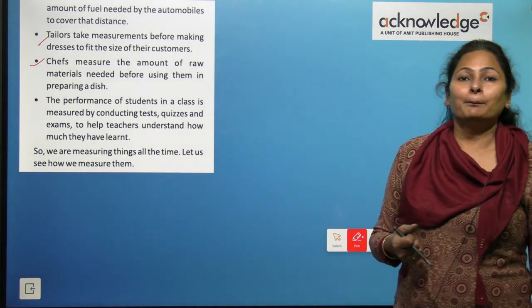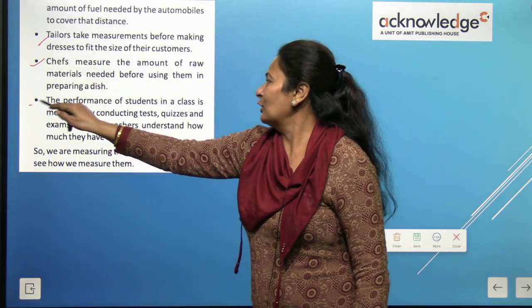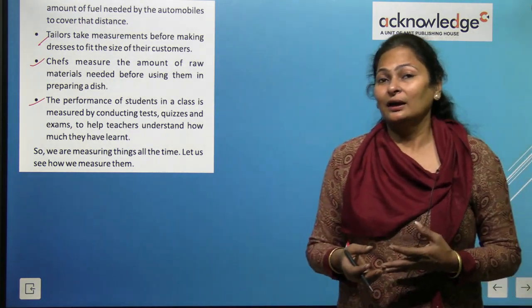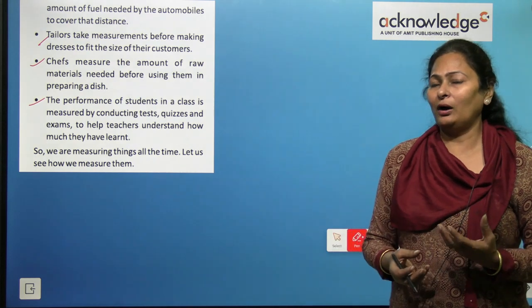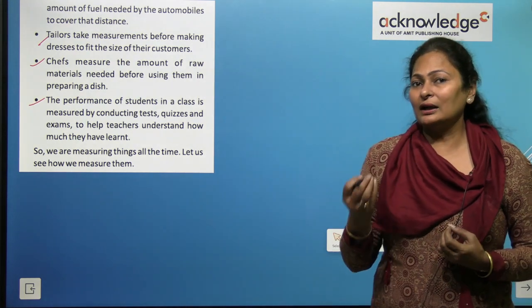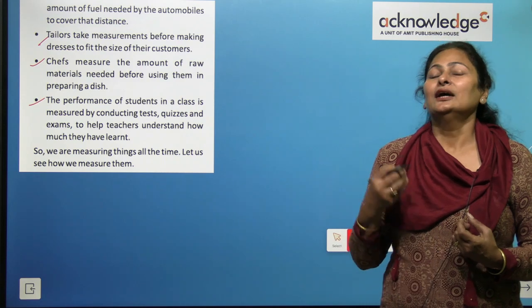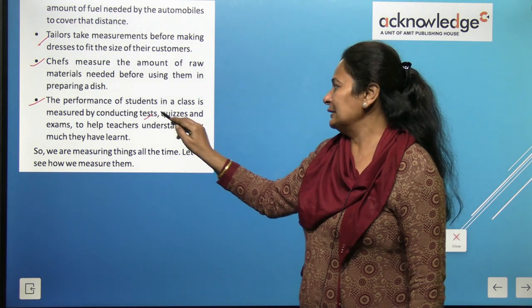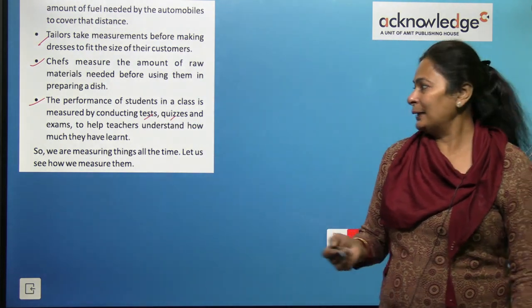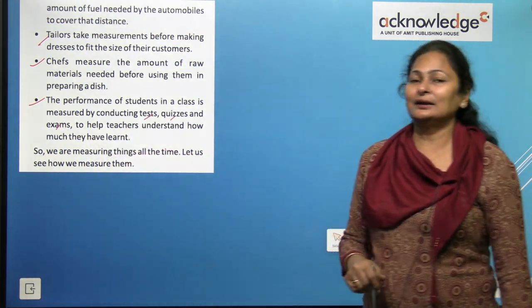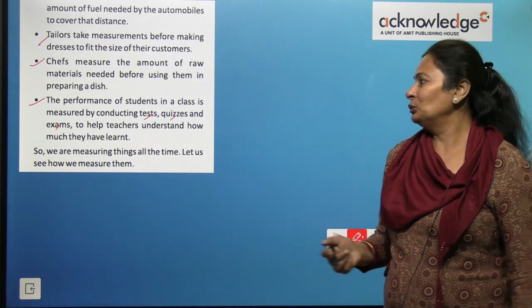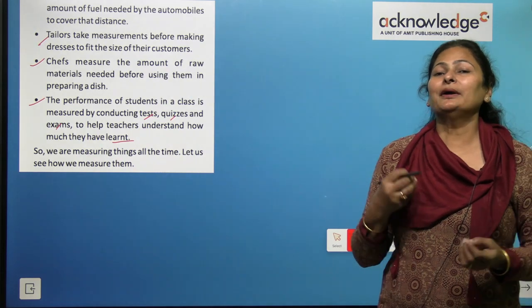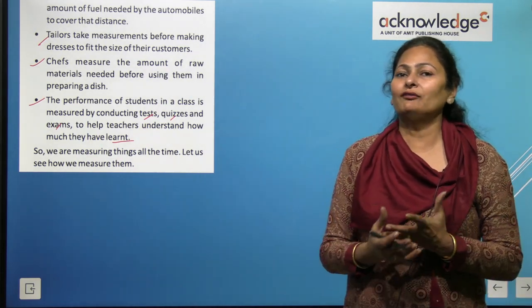So, we need measurement, even for the performance of students in the class. How is the teacher measuring you, who is the top performer, who are the top 5 students of the class, the top 10 students of the class. So the teacher is measuring your performance, right? Conducting tests, quizzes, exams helps the teacher understand how much you have learned in your class. So measurement is needed everywhere, right?